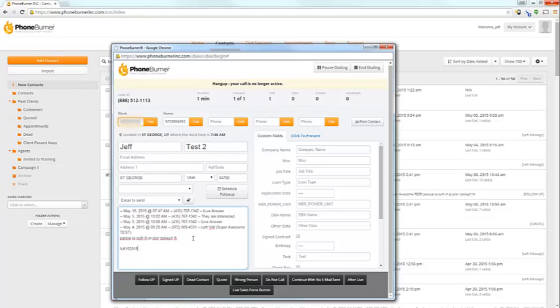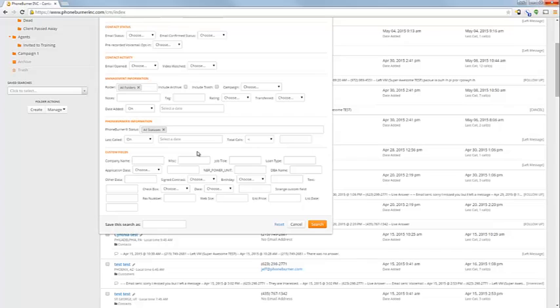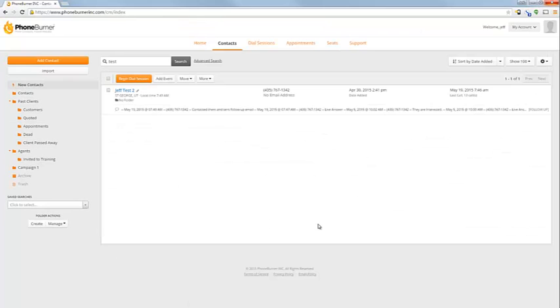You don't necessarily need to put something like FU for follow-up there at the beginning, but that just kind of gives it more of a unique factor so that when you are looking for that later on, you can find it. So if I were to end this call, now I can go do an advanced search. I can go and do an advanced search in my contact manager for any contacts with FU 6/15/2015. So on June 15th, I can do this search and it will give me a list of every contact that I need to follow up with on that date.